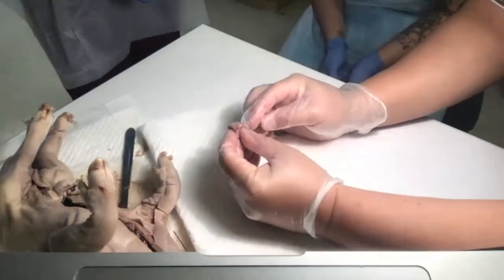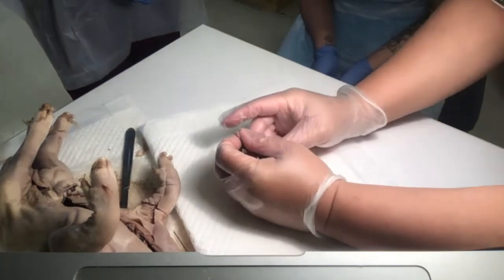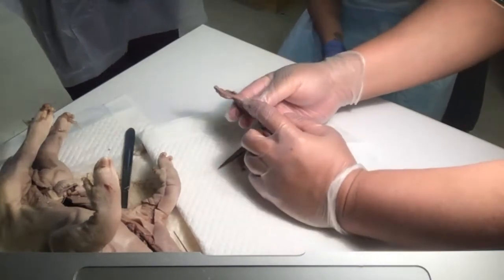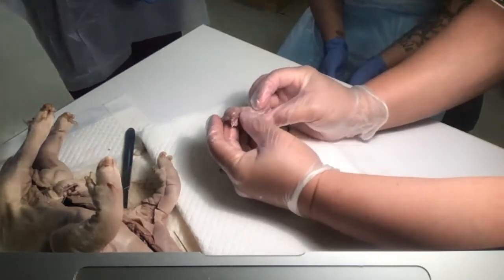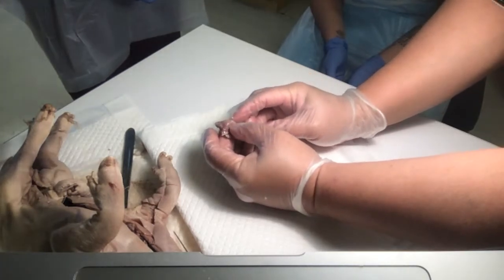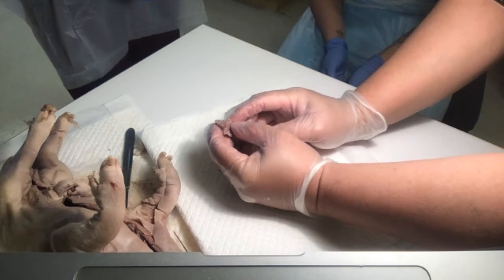Now, remember we talked about glands? You guys see this? These are more glands, more glandular tissue. Remember your thyroid and your parathyroid, and it's right next to what? Your larynx, look. And it has that spongy look, right? The same spongy look as those little bumps that we saw in the oral cavity when we were talking about the salivary gland.